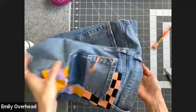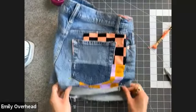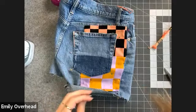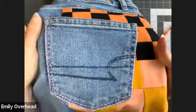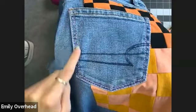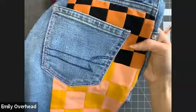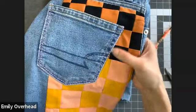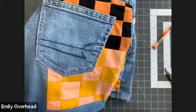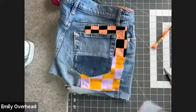Oh, I got caught on a pin here. You get a good sense of what it will look like when it's done, and I'll show you on this pair. You can see I followed both. There's two lines of stitching, and I followed both of them around this one, which is probably overkill. You really probably only have to do the outside line. That'll be enough to hold the pocket on, but I think it looks nice to have both of those stitched in there.